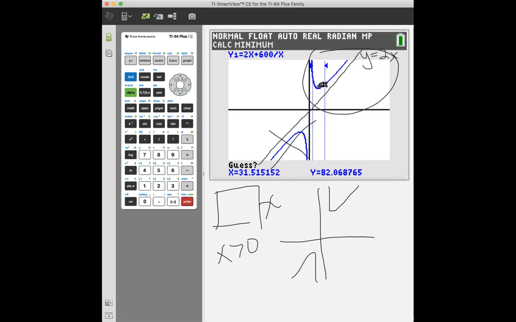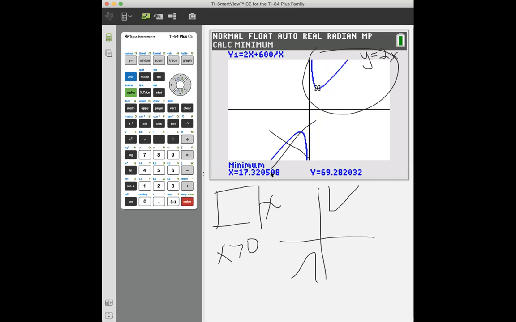It's better to be a little bit farther away than to just try to get as close as you can to the minimum point, because if you aren't to the right or to the left, depending on which bound you're looking for, that will cause trouble. That'll give you error messages, or it will more likely just give you the wrong answer. So then I hit enter. That's the point that we expected. Let me erase this so we can see it a little better. Okay, that's the point that we expected, the minimum there.